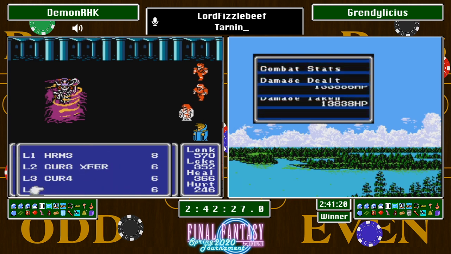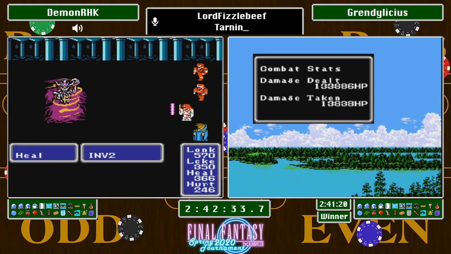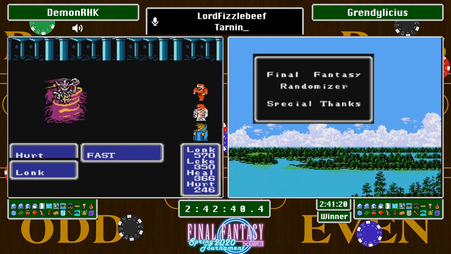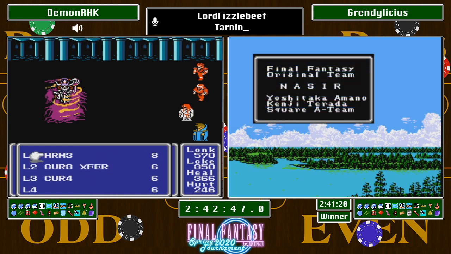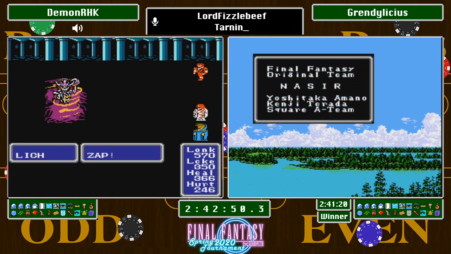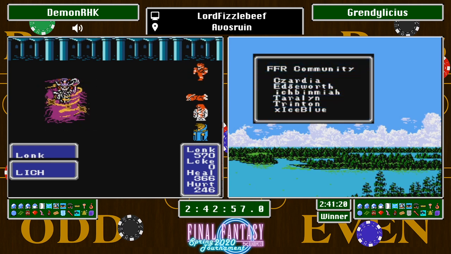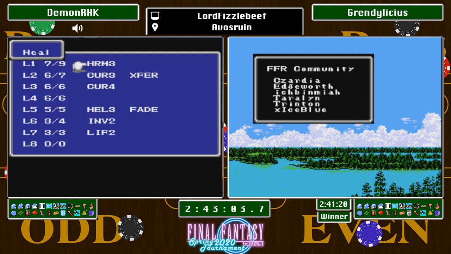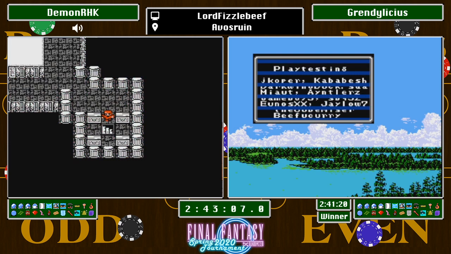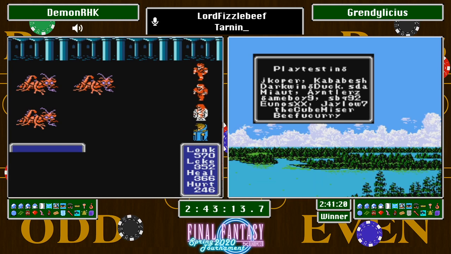And we are now joined in the booth by our first place finisher, Grendylicious. GG, man. How was that? Grendy, if you're saying things, your mic may be muted. Okay, we'll give Grendylicious a minute to sort out some possible technical difficulties as we've got DemonRHK continuing to stomp down Topher. We used our shiny new Life 2 spells getting through that Zappy Lich 2.